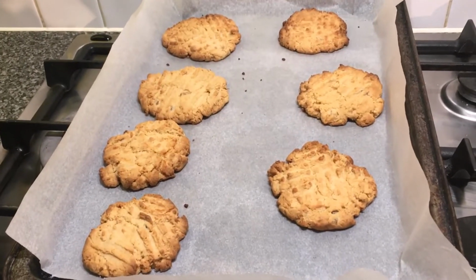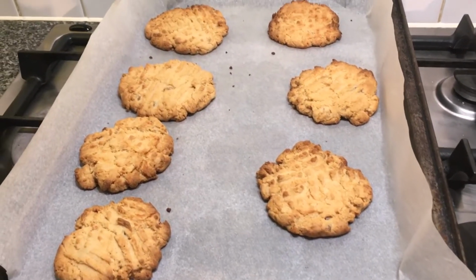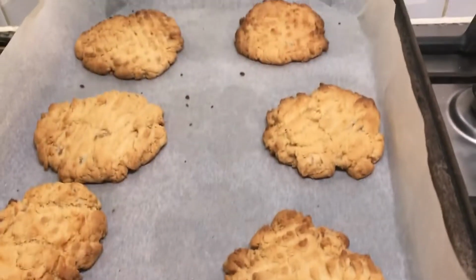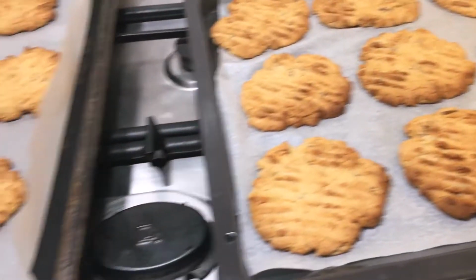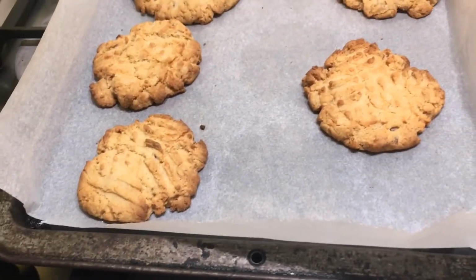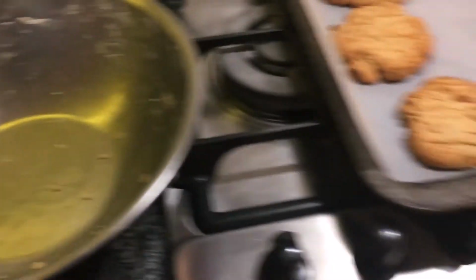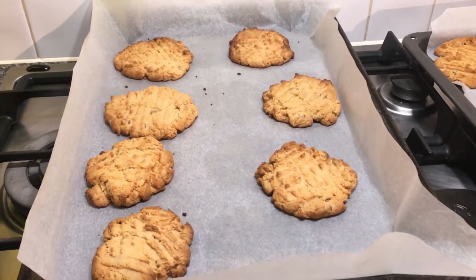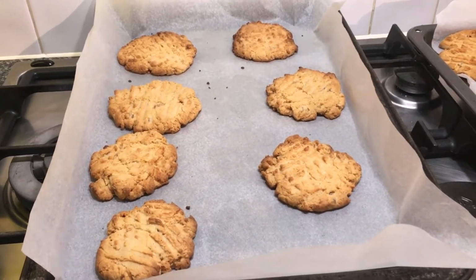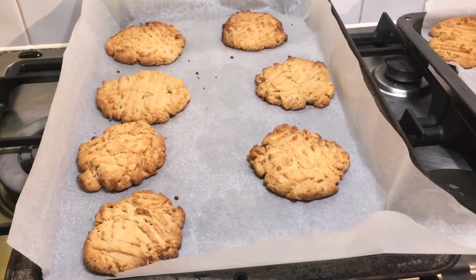So here is the last batch out of the oven. So I've got another 7. So that makes 28 in total. You could have got 30 out of this mixture. I mean, some of mine are real beasties, so might have even got 35. And you can see how relatively clean the empty bowl is. So we're going to let these cool completely, and then I'm going to melt some chocolate and dip half of some of them in the chocolate just for a bit of extra luxury.